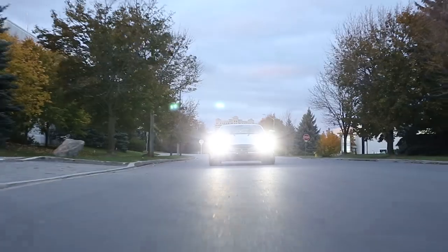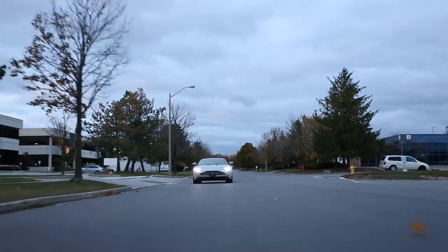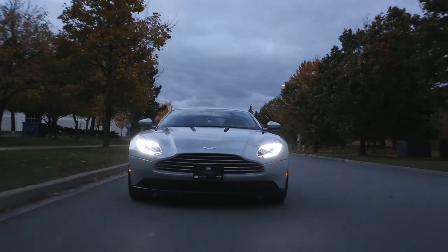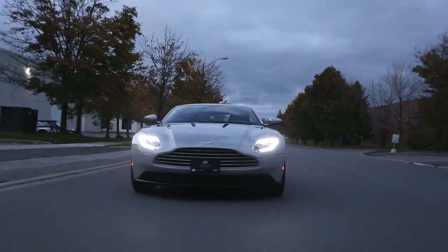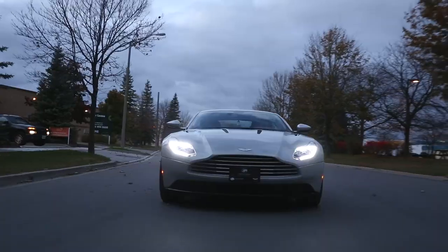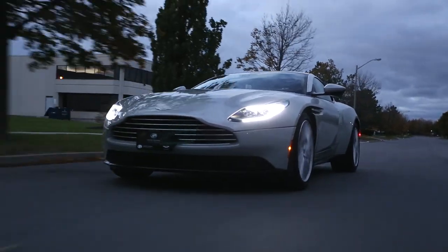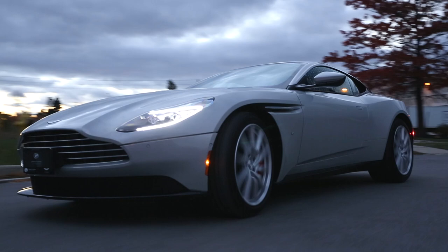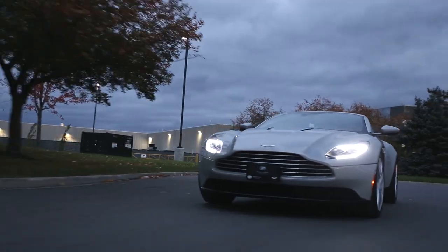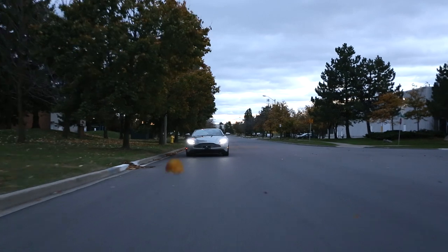Well, so far so good. It shifted for me right at 7,000, so it seems like I need to shift just before that. The cool thing about this car is its really incredible handling. It's comfortable — you could literally drive it eight to ten hours and have no issue. You'd be comfortable. It's a true Grand Tourer, but you still have 600 horsepower, which is awesome. I really like what they've done.